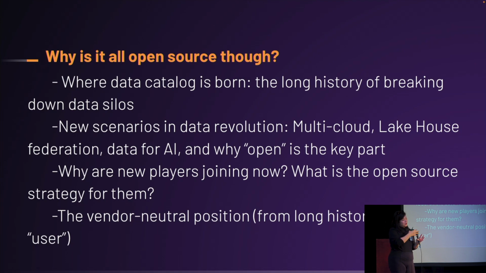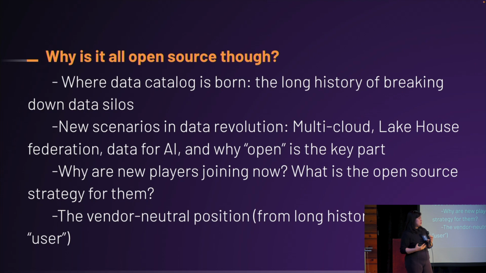And, you know, going to the end point here of the vendor neutral position, catalogs were mostly controlled by specific vendors previously. And now that people can implement their own catalogs, especially technical catalogs, you're no longer just a user of somebody else's catalog. You're implementing and maintaining your own catalog. And I think that's a really big game changer in terms of how we view and approach data architecture. And so there's a lot of different open source strategies for different companies that are coming into play. I won't go into all of them, but generally speaking, a data catalog, especially a technical data catalog, is a safe thing to open source because it allows other users or players in the game to be able to tack onto that.